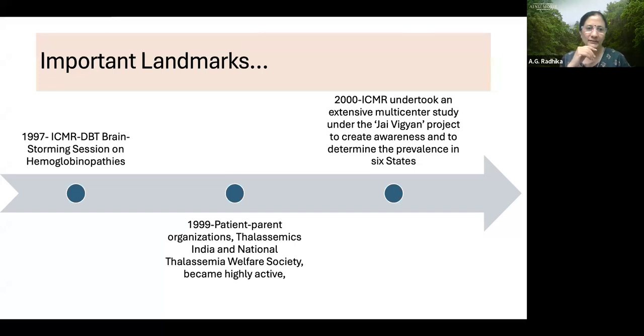So, of course, there were the teething problems. You start with having the people, the right kind of people. They had allocated manpower: a medical officer, a lab attendant, and a lab technician. So, we all know how it is to get the right kind of people. But we started off very well. The mandate was to screen women, the primigravidas, at less than or equal to 16 weeks of pregnancy. And after counseling, initially it was a NESTROFT test. So screening had to be mandatorily done, followed by HPLC, because in those days we had only one machine. So we had to contain the numbers.